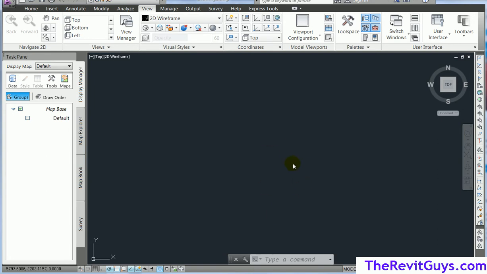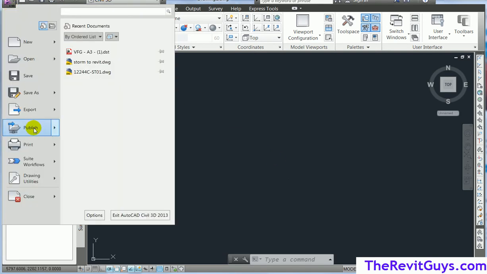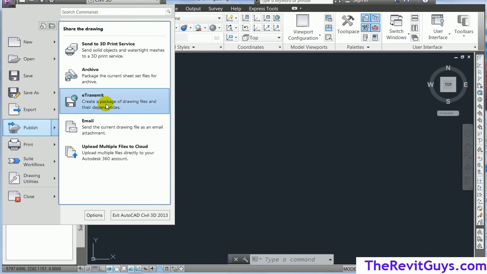Another feature is a thing called eTransmit. It's inside of AutoCAD, and you just drop this down and you'll say Publish, and you go out here and hit eTransmit. It packages up the drawings and the files and all their dependencies. That's the real key right there. If I pick 4 or 5 files, it also will pick up all the XREFs and the CTB files, etc., which is real sweet. Now, to take it further, if someone's using, let's say, the Sheet Set Manager, it'll package up everything for them.